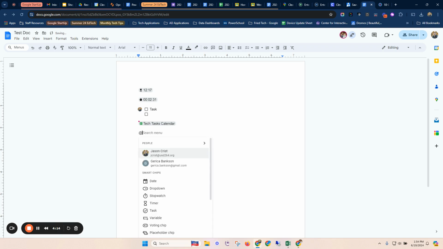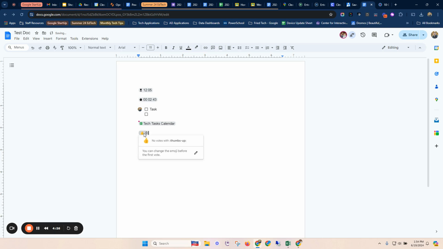Other options, lastly, would be like a voting chip. Voting chips are cool. You can put these in, and then people can come in. Let's say I do like a thumbs up. Then anybody can come in, and then they can vote on whether they like that idea, or maybe you're doing some sort of bulleted list and we're trying to gather feedback on good, bad. You can do little voting chips, and people can come in and they can vote on there. You can also hover and you can see who voted which way with those voting chips, excuse me.